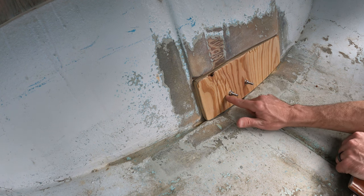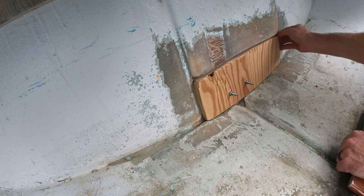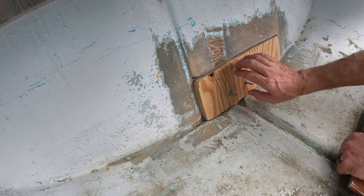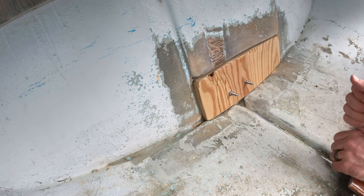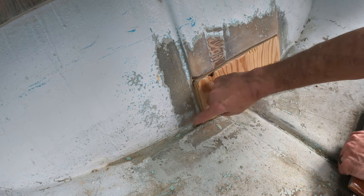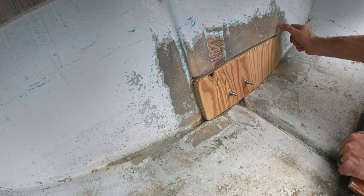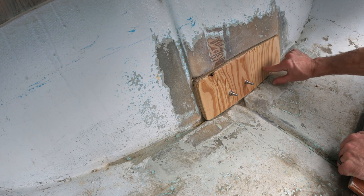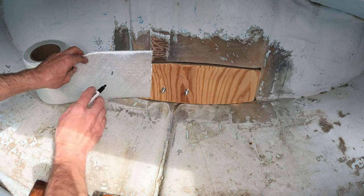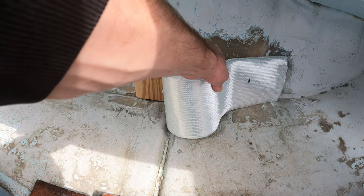Alright y'all, so now I've got the holes drilled and I've got it bolted down, so whenever we epoxy it down, this is what we'll end up doing. We'll just bolt it down and that's not going to go anywhere. While I have the new piece of plywood in place, I'm going to start cutting out pieces of our 1708 fiberglass and get our first layer of fiberglass down. Same on that side.